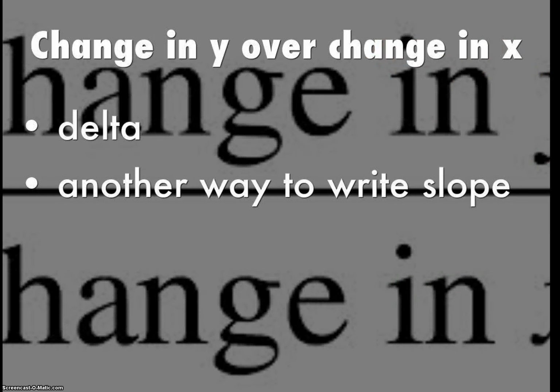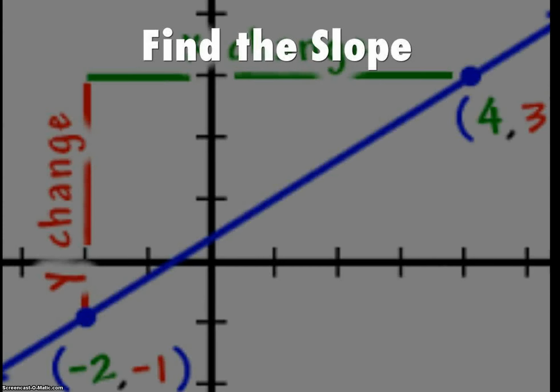So change in y over change in x is also written with the letter delta. You might see it looking like this: a change in y over the change in x. That's equal to slope. It's also y2 minus y1 over x2 minus x1. And we'll get into that day 3 when we're using the slope formula. This fancy letter here is Greek for delta, it just means the change. So change in y over the change in x. And again, you always write your slope as a positive or negative fraction or whole number, never a mixed number.